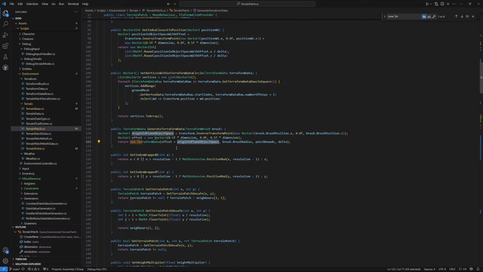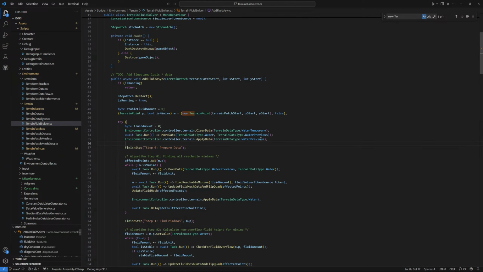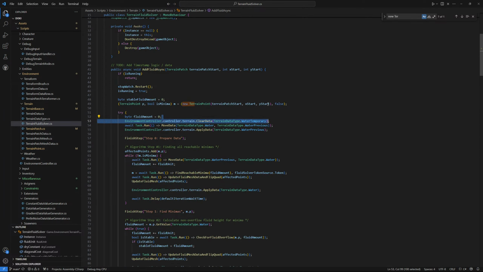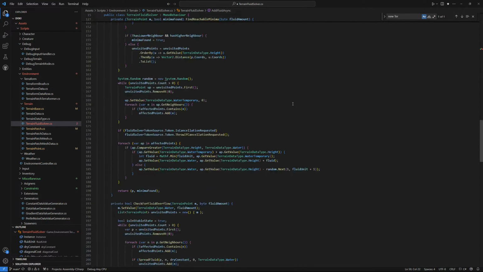I'm thinking that this might actually be where we go wrong. So let me just check. Because here we create a terrain point without doing any... how do we do it?